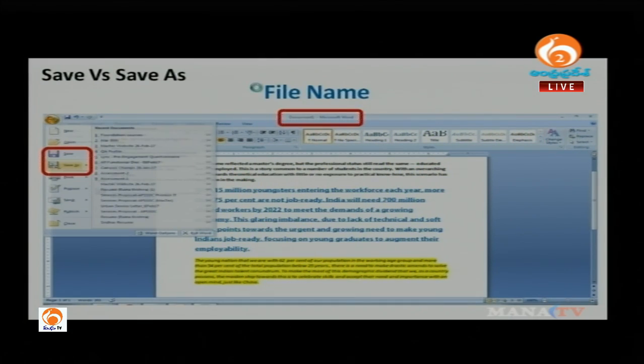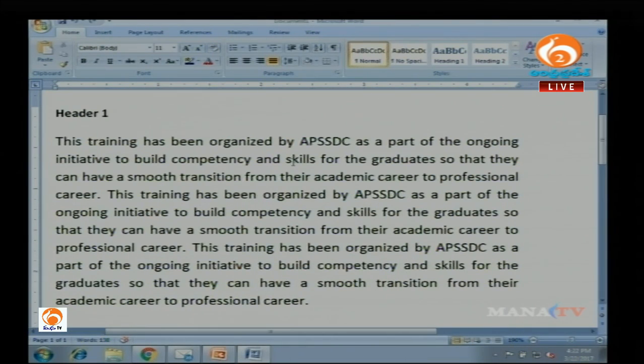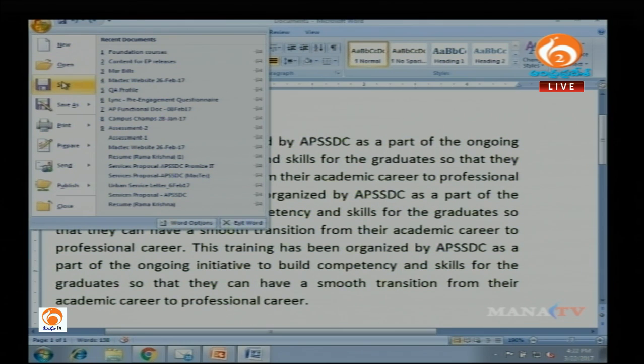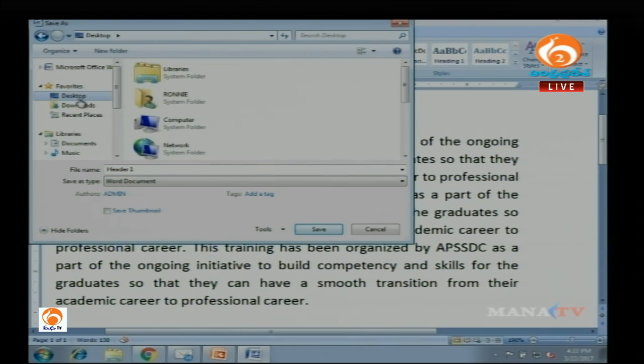Next, this is an important aspect in terms of save and save as. Say for example, I want to save this particular document, so I say Control S, or I can click on this icon and say save. The moment I say save, it will ask me what is the destination, where I want to save it. I am saving it on desktop and I need to give it a name. So I am saying practice 1 and I say save.